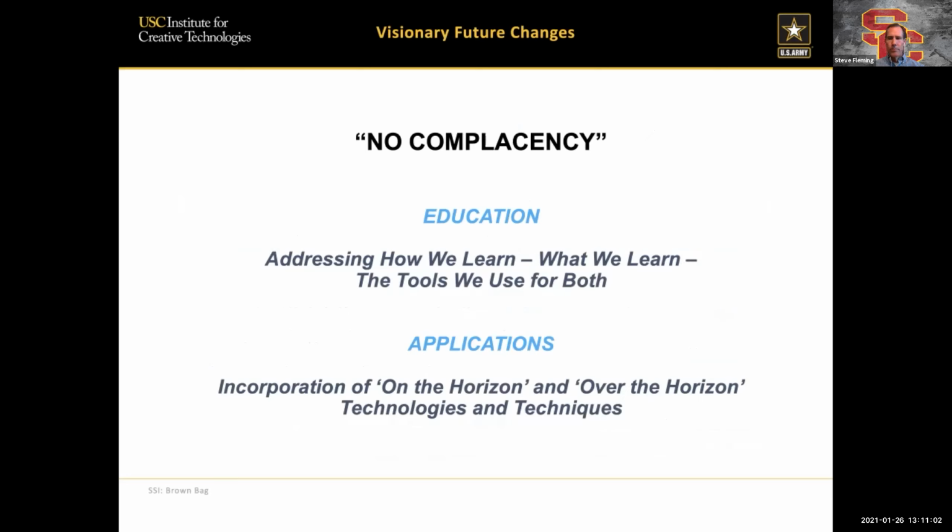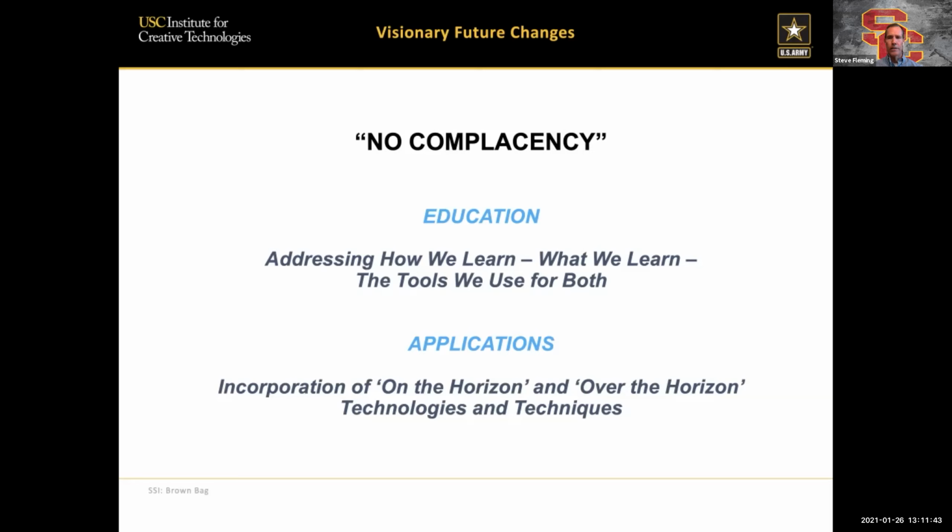So this idea of no complacency: there's a great line out there that says complacency is one of the roots of failure. And so you can't be complacent in these academic disciplines that are changing rapidly. And so in the education space, understanding how we're learning, as evidenced by what's been going on over the last year with how we actually take in content and take in knowledge, is one of those things we have to address. The content that we're learning, what we learn is important, and then how we blend those together, specifically the tools that Kyle has mentioned and Jason has mentioned, some of the tools that are available for us to use in the software space, are necessary to be able to continue to address those as things change.